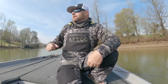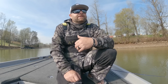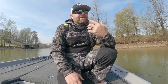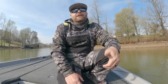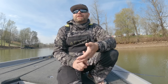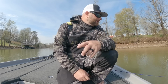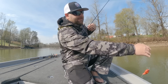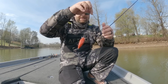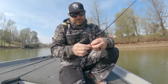Made a pass all the way through here. Probably gonna cut out a lot of the stuff I fished the last hour, hour and a half, but just covering water, trying to find some active schools. And in my head, I was like, okay, this clearly isn't working. I'm gonna go switch up my game plan completely. I'm gonna go find clearer water, look for some laydowns, throw some glide baits, some swim baits, and then boom, that fish just, it wasn't even that big of a fish, maybe 1.5 pounds, 1.75 pounds, but it straight up choked that square bill. So might be giving this a little bit more time.